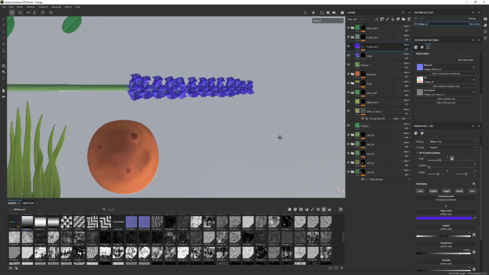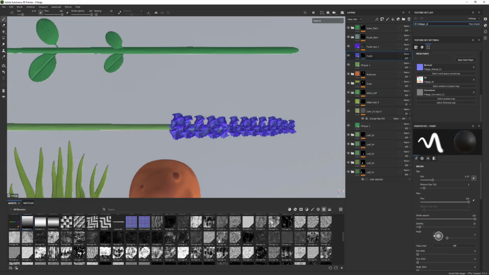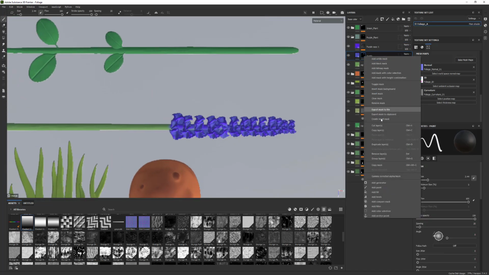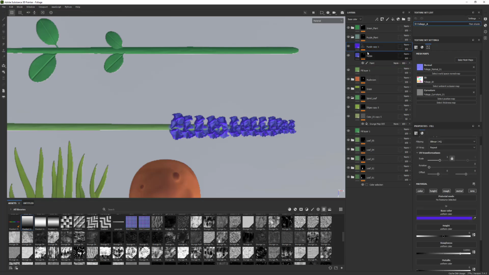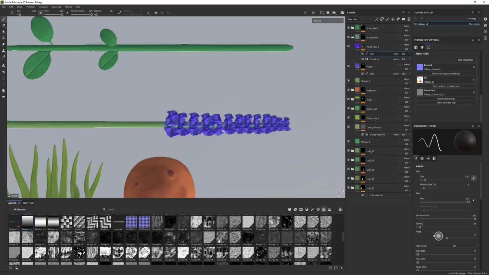And one thing we could also do if we wanted to is we could just slightly go in here. Let's add a paint layer, and we can just kind of go through and paint where that stem is up here where we can see it. Just kind of subtle. I don't think in the long term it's going to make that much of a difference, but it's something that I'm noticing now, so I want to do it. Okay, and we'll do the same thing on our other layer here.